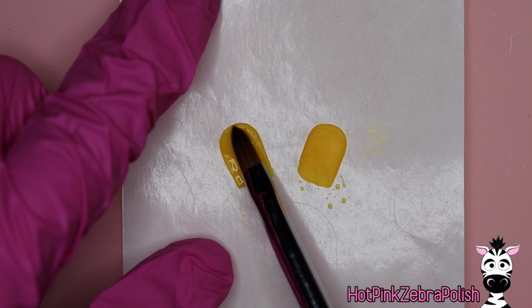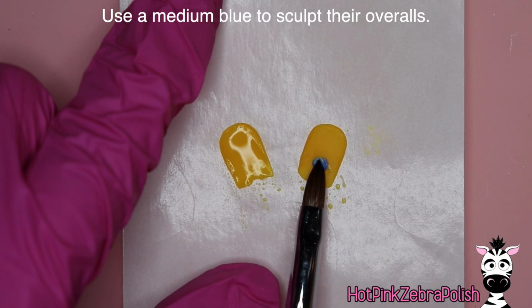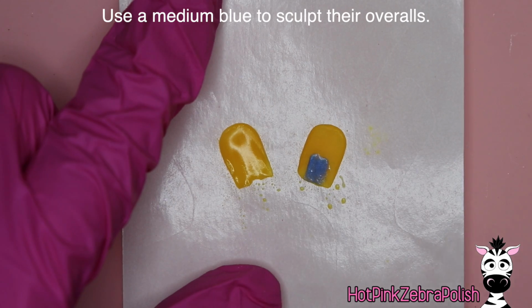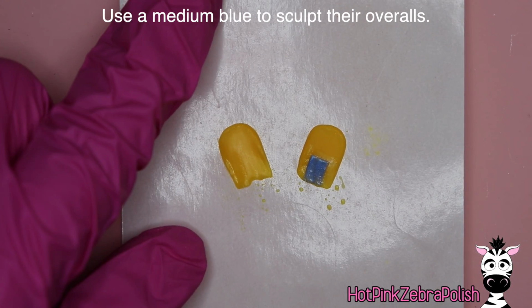It's not as critical. So you could even make these on two separate nail form backings. They don't have to be near each other at all. So don't worry about it if they're too far away or too close together. It does not matter at all.